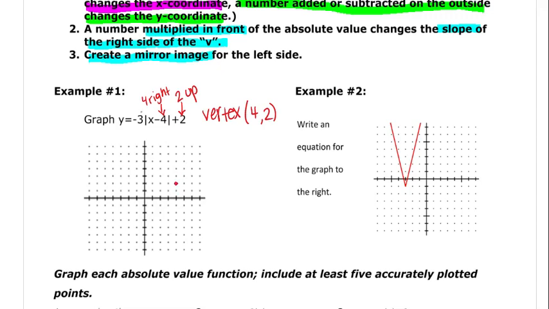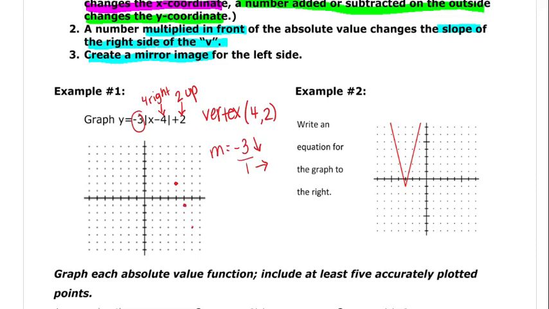Now our number out front is a -3, and I'm going to call it the m. It's not quite the m, but that's what we're used to. So the slope is -3. And with slope, I do a rise over a run. So remember, if it's an integer, I can always stick it over 1. And that's going to tell me that from our vertex, we're going to go down 3 and 1 to the right. So from the vertex, I'm going to go down 3, 1 to the right, and put my new point.